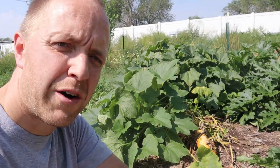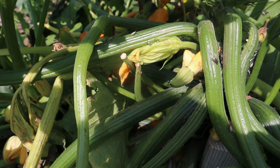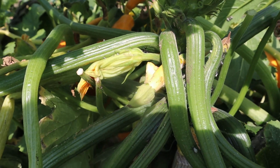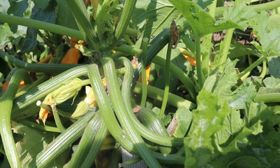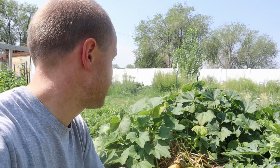And we've worked our way over to the slightly more sad portion of our garden. That's these squash. You can see if we look a little bit closer. See those bugs? Those little gray things that just scampered away? Those are squash bugs. We've mentioned them in previous videos before. Unfortunately, we did our best, but we could just not keep on top of those things this year, and they've kind of just demolished a good couple of these plants.